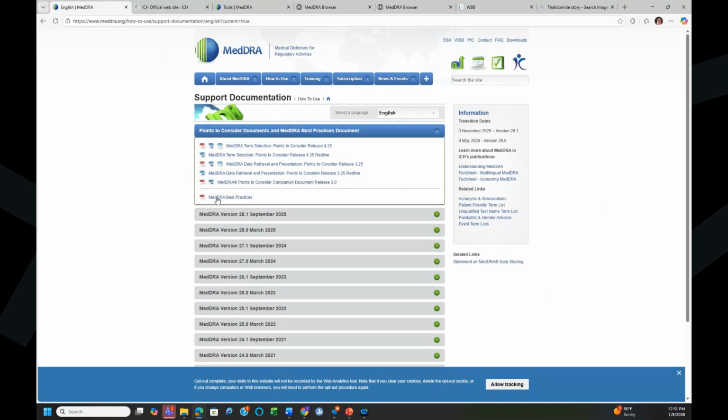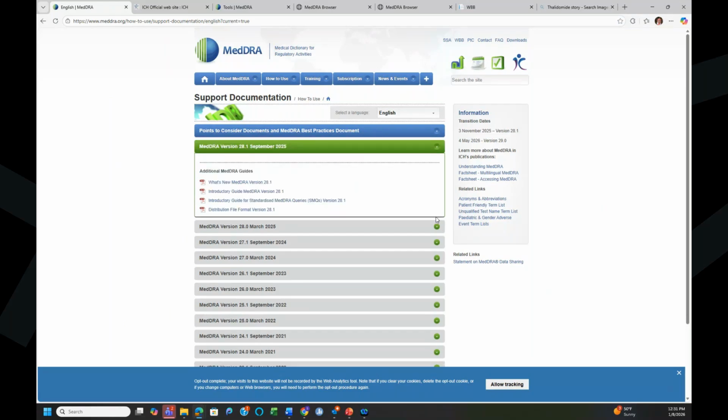Then you have MedDRA Best Practices, which has a lot of good information about upversioning with MedDRA. The gray ribbons have version-specific documents supportive to MedDRA use from the MSSO. These are not necessarily ICH endorsed, but they are created by the MSSO, and they talk about version-specific resources.